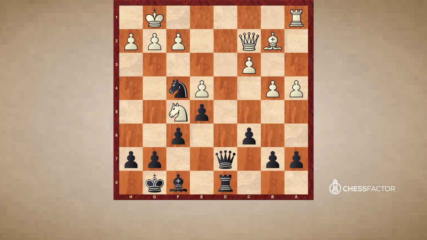This is a lesser known example, but one that illustrates a very similar idea. Here we have world champion Alekhine playing black, and his opponent is Blumenfeld, who is a strong Russian player. Now here black is clearly better because of his control over the d-file. But let's see exactly how he converted the position.